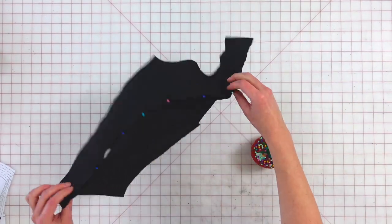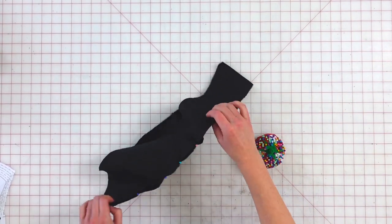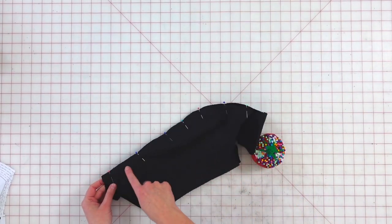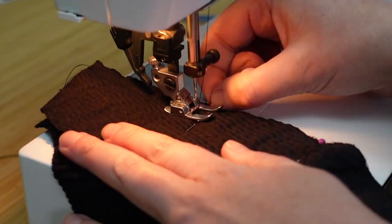Just like that. You can see how that looks from the top. It looks like it wants to waffle up a little bit, but it'll be fine. So I'm going to sew this with a 3/8 inch seam allowance along that entire princess seam, and I'll do the same thing for the other side of the front bodice.